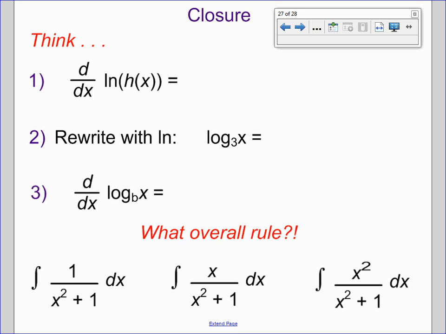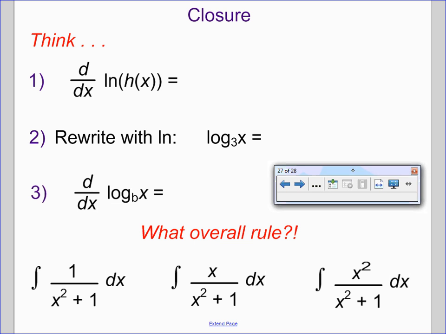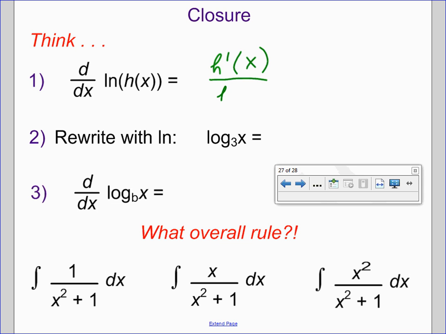Okay, you still may be puzzling out which category of function. Are we going to use the antiderivative rule for the bottom three? But let's share the top three. So the derivative with respect to x of the natural log of h of x, what would that look like symbolically? Paul? H prime of x over h of x. Absolutely. So it would be 1 over the function times the derivative of the function, which simplifies to h prime of x over h of x.